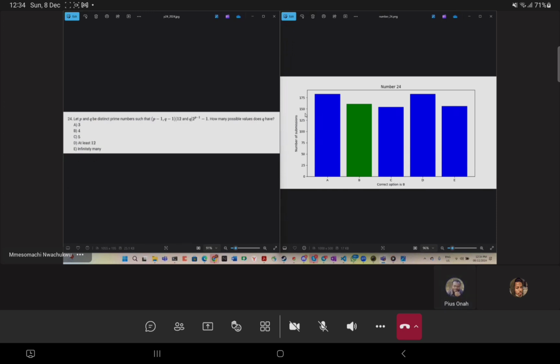So an interesting take from this, when I was analyzing the statistics of the submissions: this is the only problem where we have a bimodal distribution. So option A and option D had the most, they're equal in terms of the number of participants that selected them, and it's the only problem that had this feature. Interesting. Yeah, I think it's maybe a coincidence. Probably. Well, also this problem had the distribution of the options with the highest entropy. So I think this was the problem where the option selection scattered the participants the most.